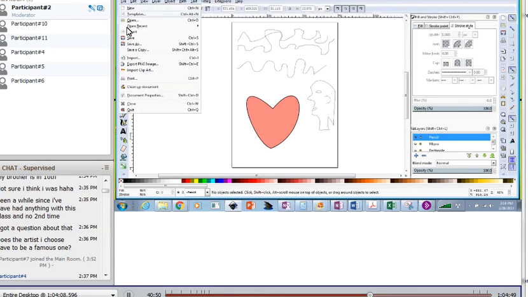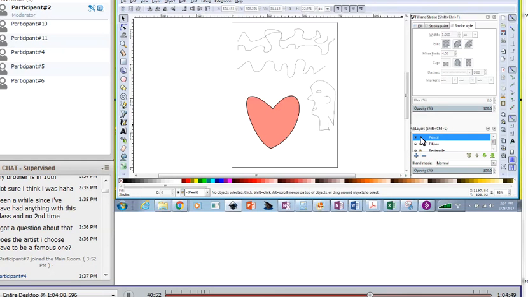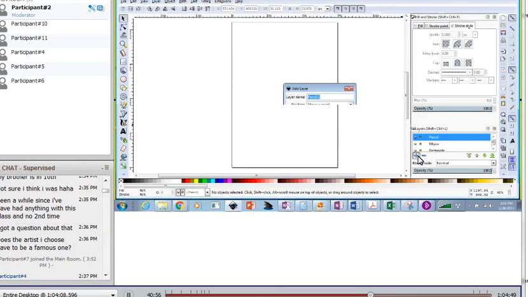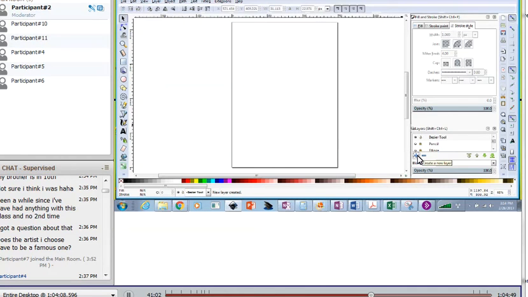Okay, so let's go ahead and click Save, and let's lock the pencil layer, hide it, create a new layer, and call that one Bezier tool. Give me a green check when you are ready to start working with the Bezier tool, which is also called the pen tool.